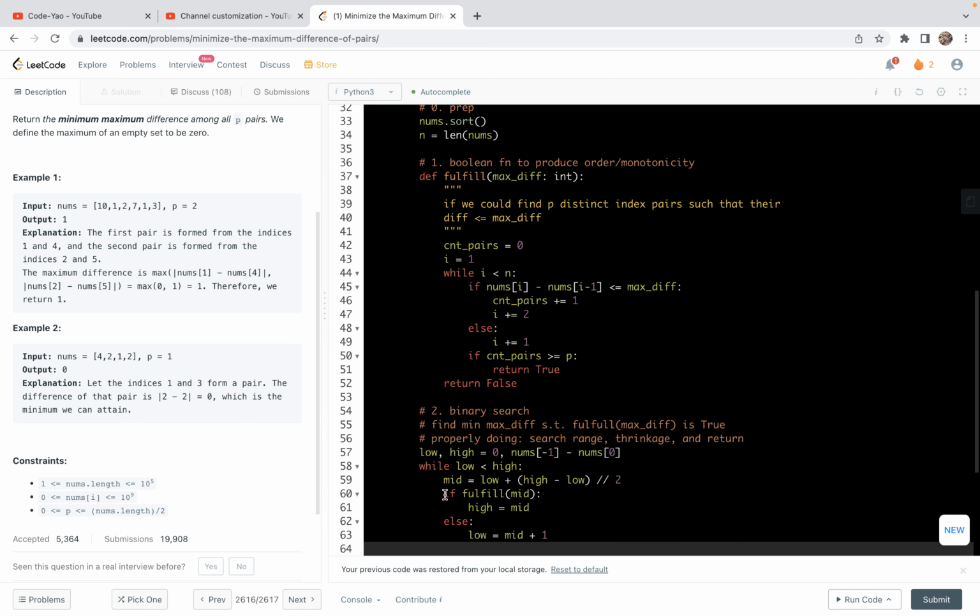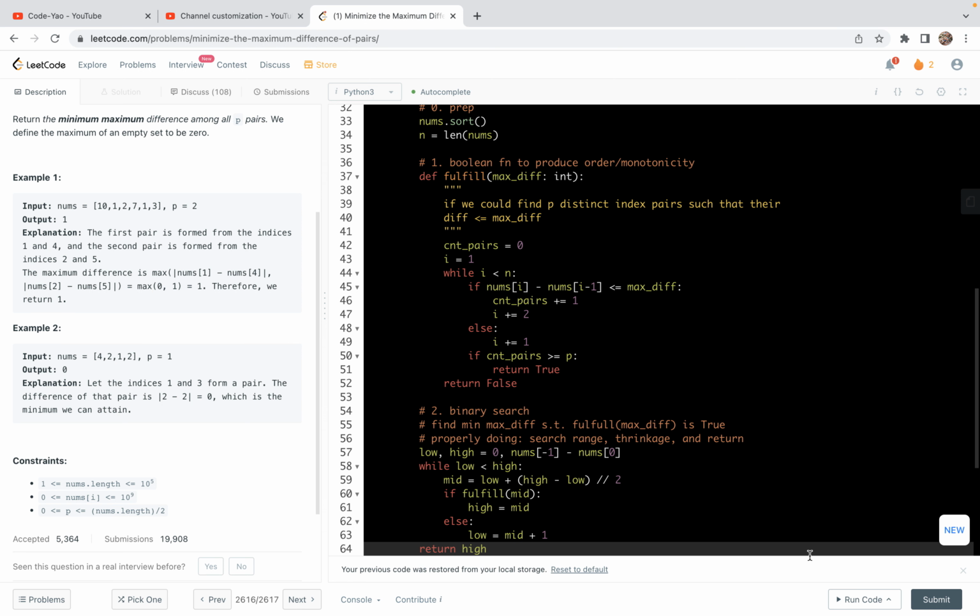Notice that in the above pattern, the high is always making fulfill true, so we're going to return high. This is our return. Now this code forms a solution format to this specific problem.